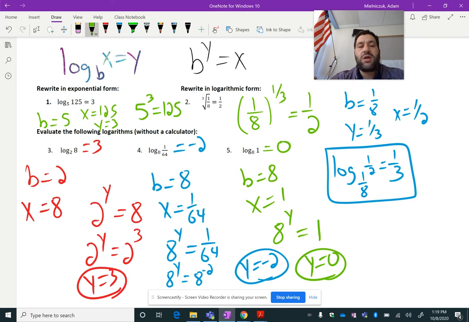So as we close up this part, I remember learning this as a student. It's way different than as a teacher, because I can tell you now that this doesn't look as confusing once you just rewrite it. And remember that b to the y equals x is what you're saying is, what exponent do I have to put on this number to get the value of x? And that should be helpful.